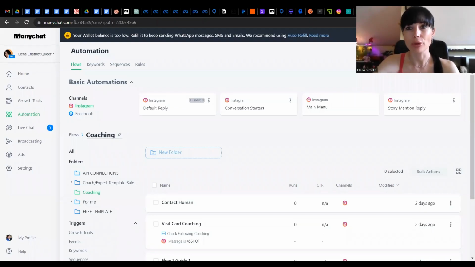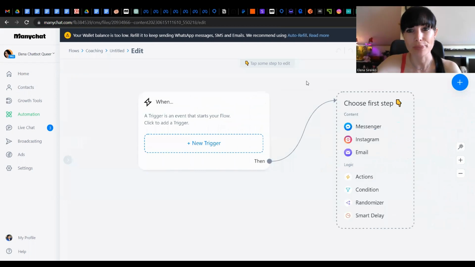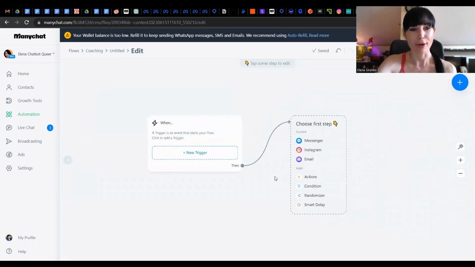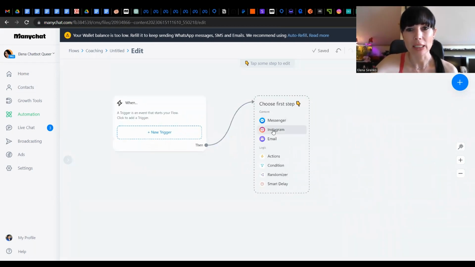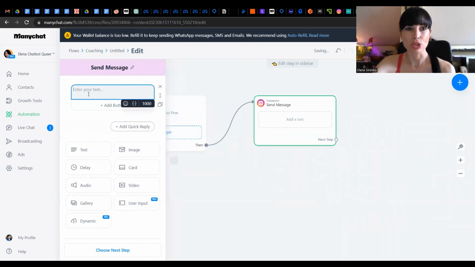Now we will create with you the flow where we collect emails from our leads and add to our Google Sheet. First, we need, as usual, to click New Flow, start from scratch, and open our builder. Now we need to click Instagram, and as usual, it will be our starting step. First step that we will connect after people enter keyword in DMs, in story reply, post reply, or live comment.